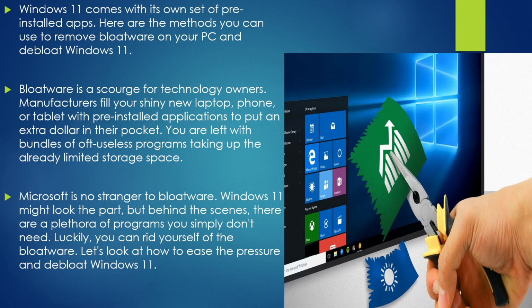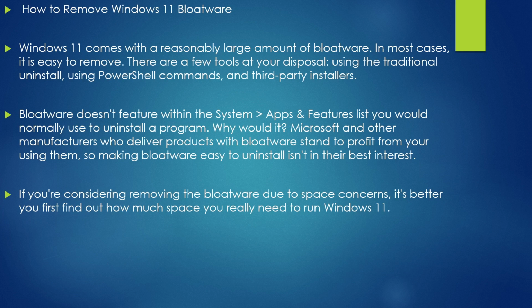Microsoft is no stranger to bloatware. Windows 11 might look the part, but behind the scenes there are a plethora of programs you simply don't need. Luckily, you can rid yourself of the bloatware. Let's look at how to ease the pressure and debloat Windows 11. Windows 11 comes with a reasonably large amount of bloatware. In most cases, it is easy to remove. There are a few tools at your disposal: the traditional uninstall, PowerShell commands, and third-party installers.